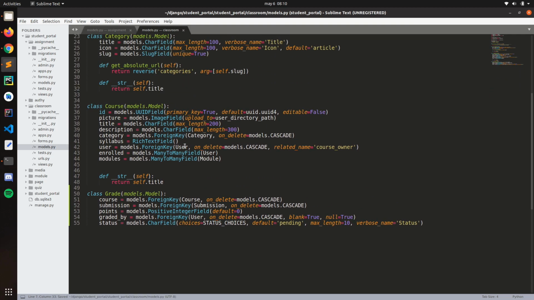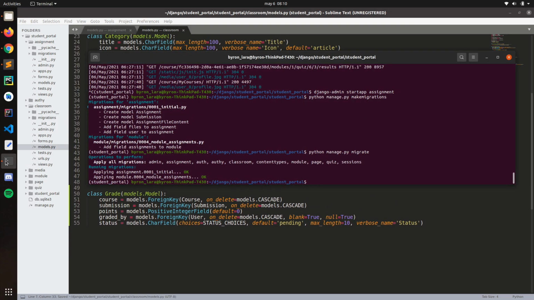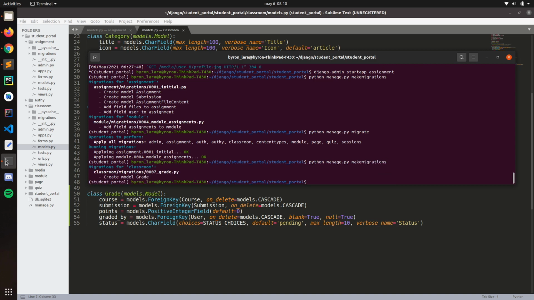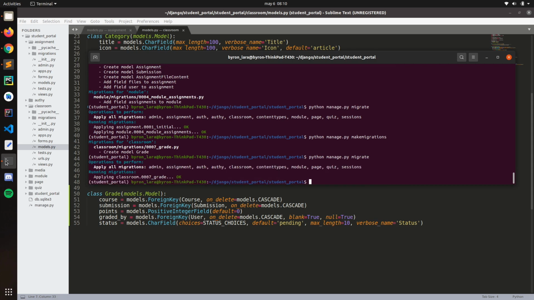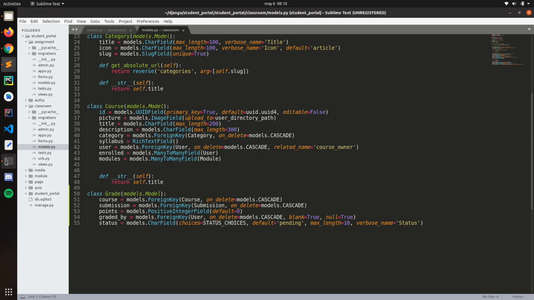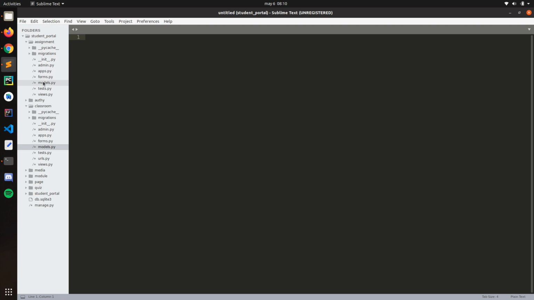Okay, perfect. Now let's run the migrations. Let's migrate. Okay. Now we can start working with our views in the assignment.